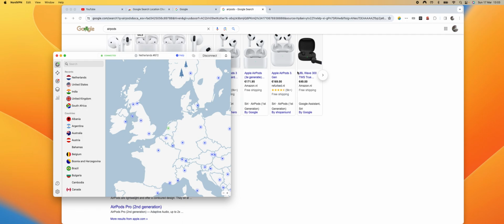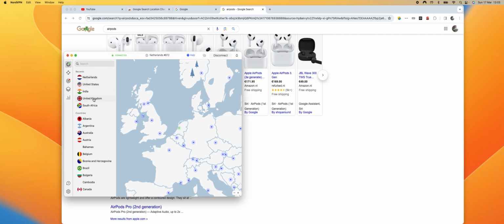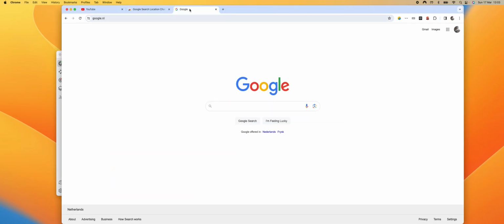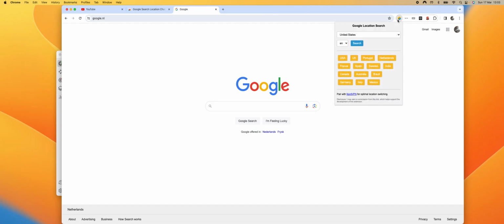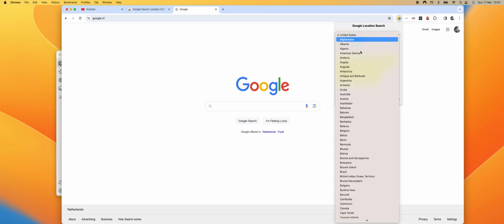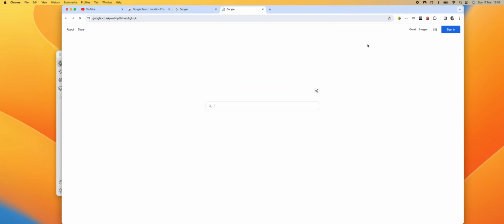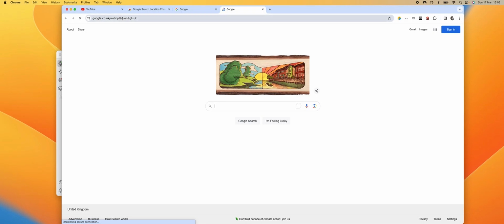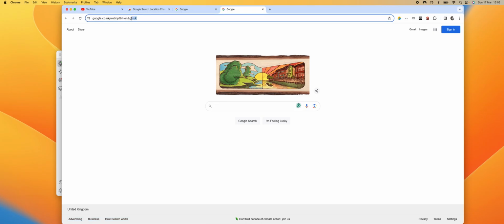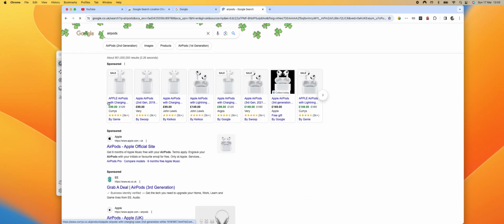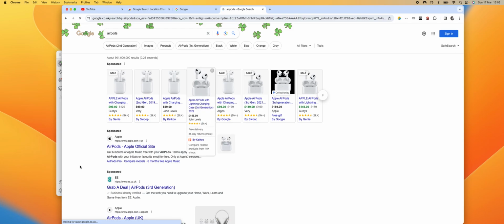So let's say we wanted to search the United Kingdom. Now I would change my location to the UK, and I would start this process again. Click on that. We can go to the United Kingdom. I want to search in English. Now you'll see our language is still English, but we are now geolocated in the UK. So we will look for AirPods. And now you can see the top bar is presented with UK businesses, UK prices.